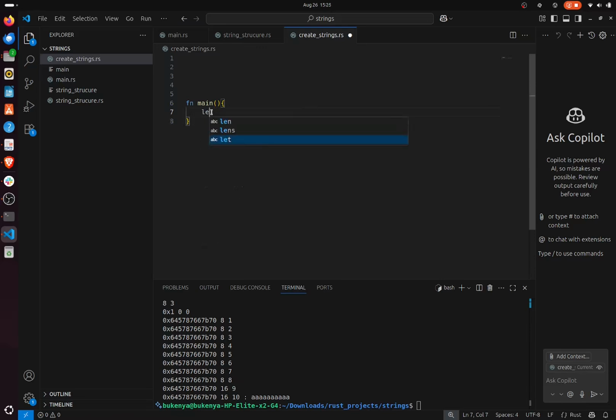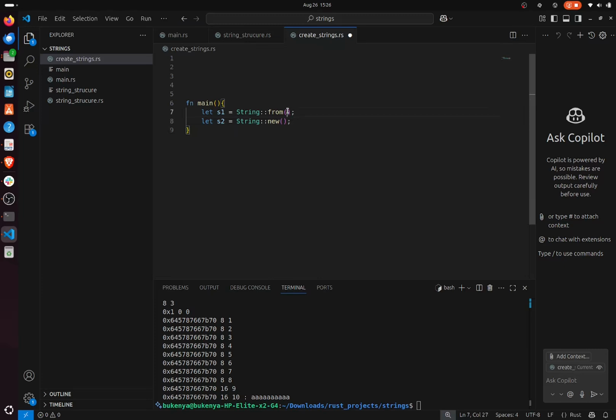So we can create a string like S1 equal to String::from. We also can use String::new as a way of creating a string.